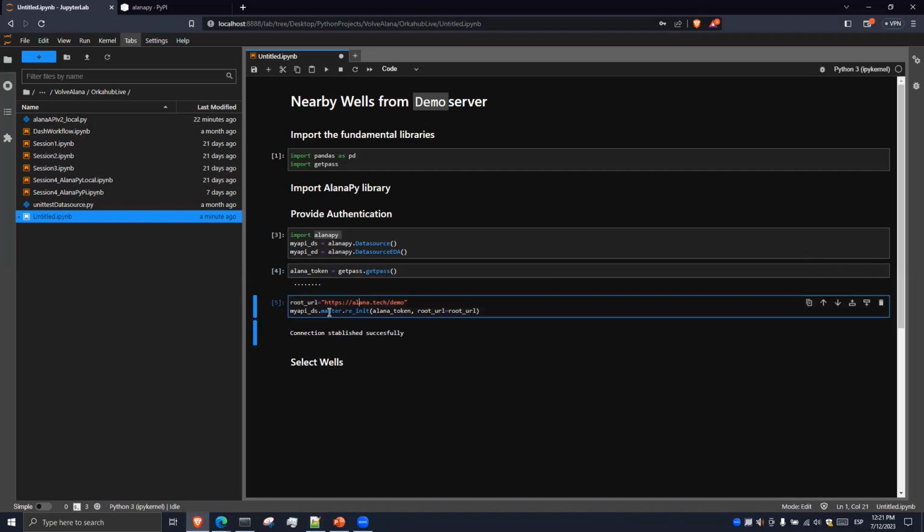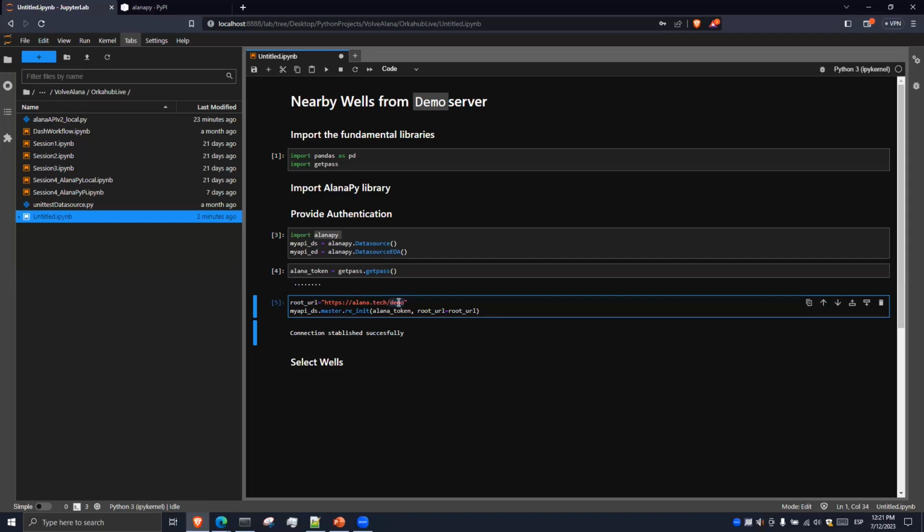And here, instead of using the open server, I'm going to change the domain to the demo domain. As simple as that. If you, for example, want to talk with us and create a server of your data, what we are going to do is create another server, which means we're going to create another domain for the server in question.